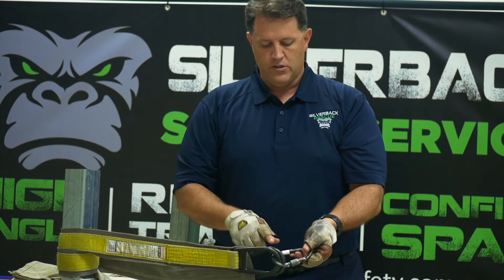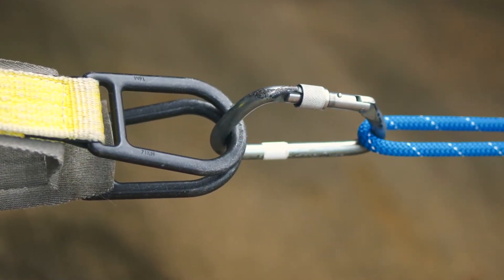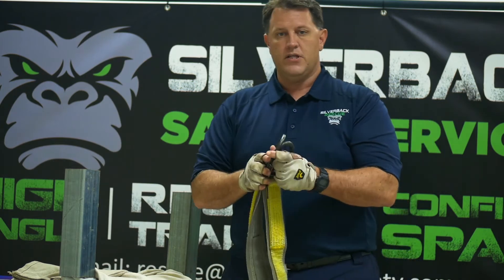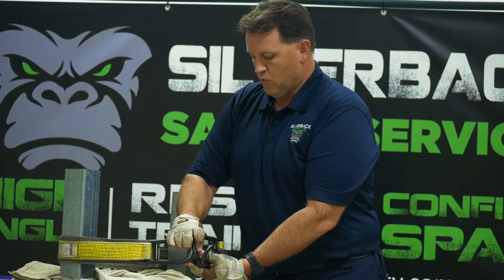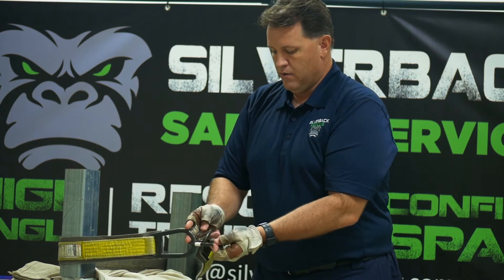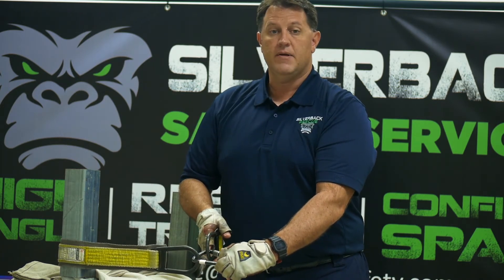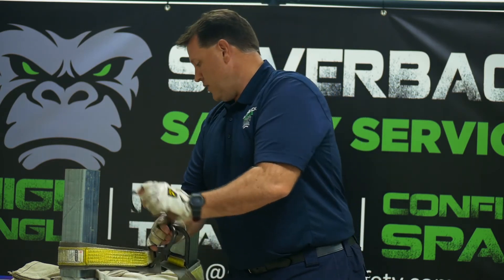Notice how the carabiner is pulling along the spine — carabiners are made for two directions of pull along the spine; you don't want them to pull across. If our anchor is a wide diameter anchor, using two posts like this, it has a tendency to split the carabiner on a different axis — not along the spine, but pulling towards me and towards that anchor. To eliminate that situation, we take the carabiner out.